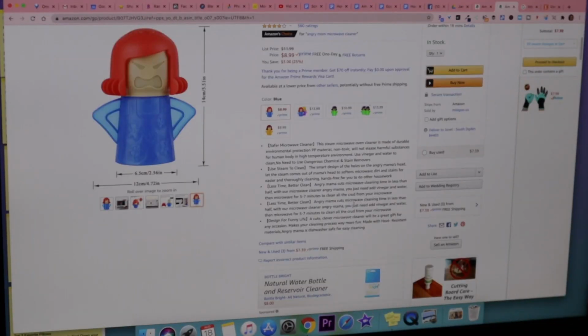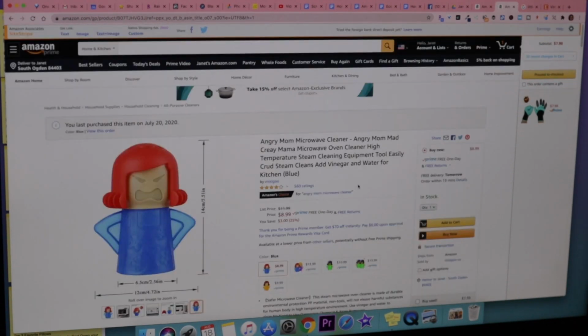And they actually say that it cuts cleaning time in half. And so just to sum up, it's cute, it's fun, and it cuts your cleaning time in half. You don't have to measure anything. You're not gonna burn yourself. I'm also really into prevention.